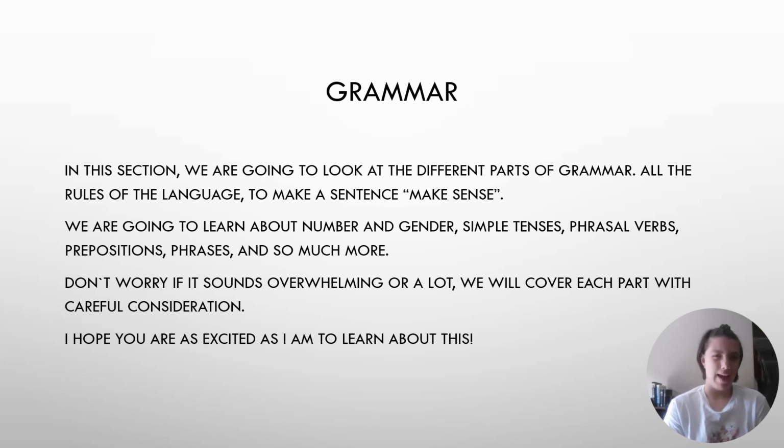So grammar is the first part that we're going to be looking at. We've got different parts of grammar. We've got all the rules of language. We've got the parts of a sentence that makes the sentence make sense. We're going to learn about number and gender. We're going to learn about simple tenses, phrasal verbs, prepositions, phrases, so much more.